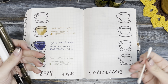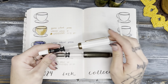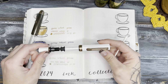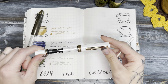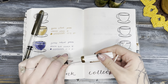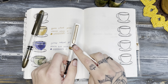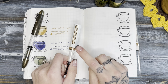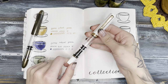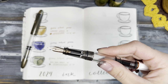So I grabbed some supplies. I grabbed this Q-tip and the two pens that I want to ink up. We are gonna give this Twisbi one more shot. I have mentioned this probably in a previous video, but this pen skips every once in a while. So I want to try a different ink with it. I used to have a Noodler's black, and then the Diamine Onyx or something like that, and every time I would use it, it would skip. So I think, honestly, it has something to do with the nib itself.